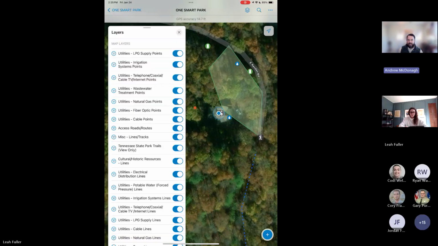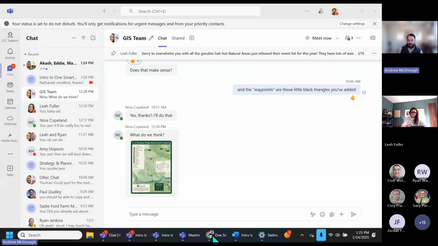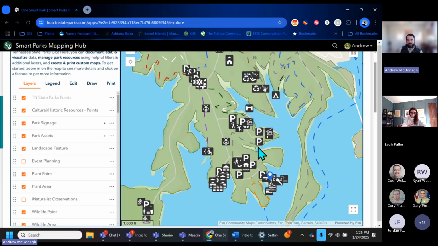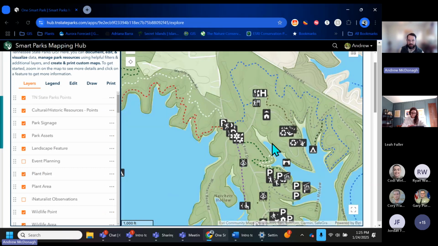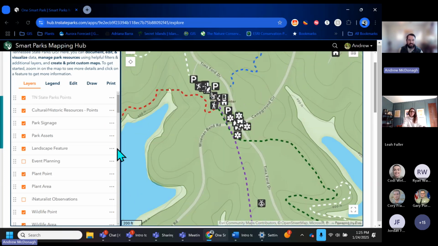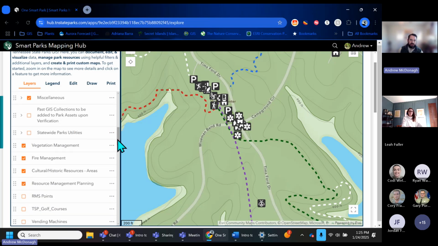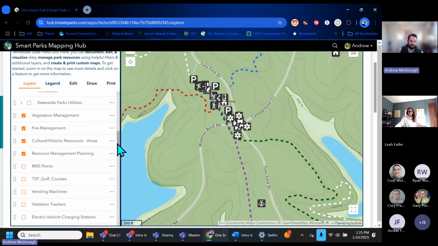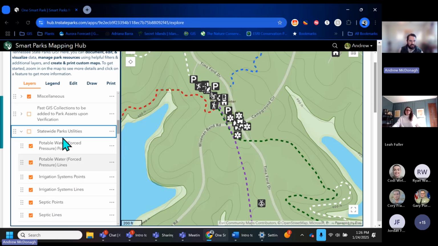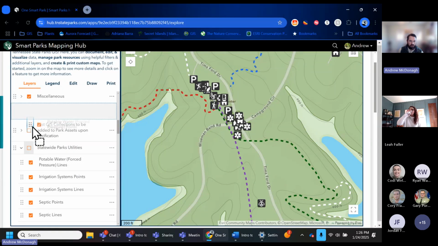So I'll let you guys put in the chat any questions that you still have, and we will show you just one more thing. With the utilities, this is what it can look like on the ground for a park that actually has them. There, I'm not seeing anything showing up here. All I see is a whole bunch of different park assets that were collected. In this case, we have the utilities turned off by default because it's a big layer and we don't want it to take over too much. It's a group layer, so if I were to turn them all on at once, you'll see some stuff show up, which is great. You could move them out of the group if you wanted them in a specific spot in order on your map.